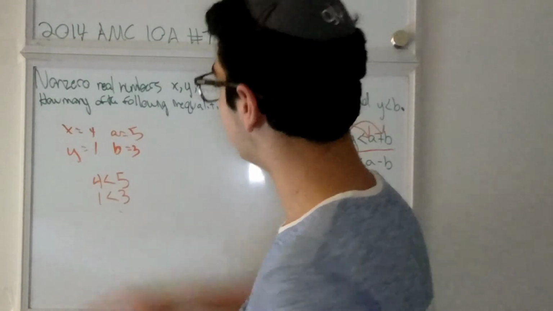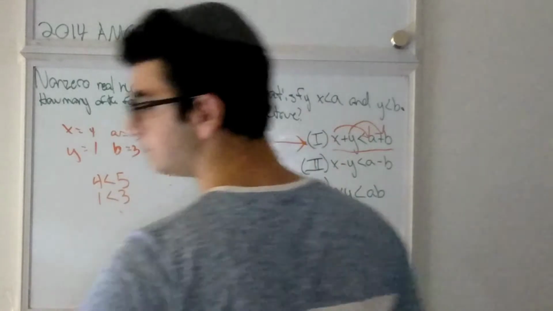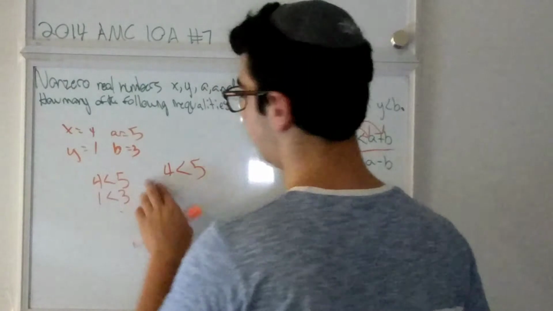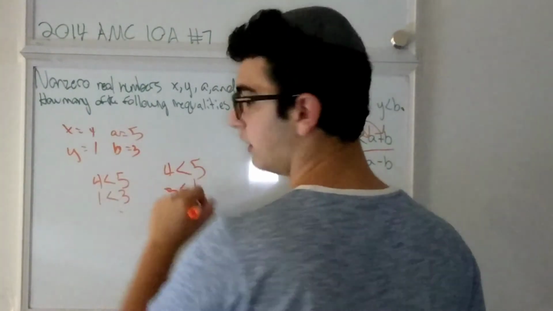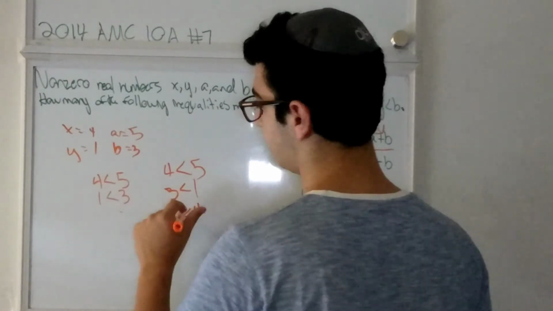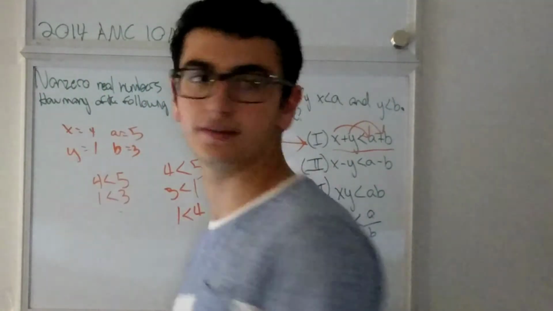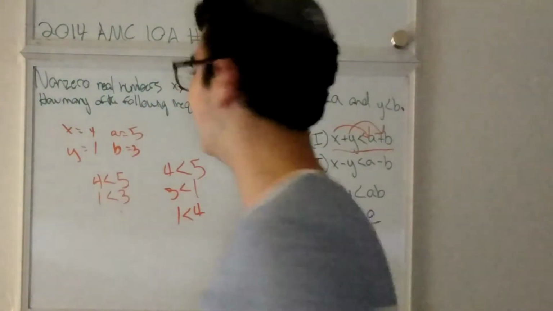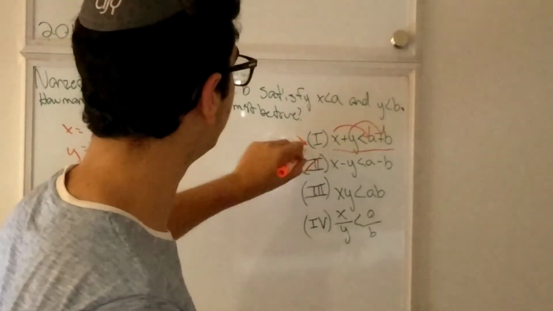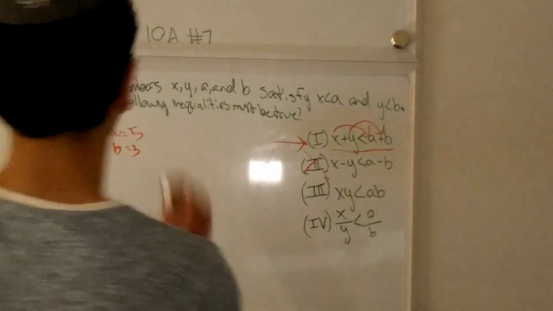However, you can switch them up. So you can say 4 is less than 5, and then you can switch them up, and if you write them like this, you can subtract them and get 4 is greater than 1. But don't really worry about that. That's not what this case is. That's just fun facts, fast fun facts. Okay, so we proved that you cannot subtract inequalities. So 2, not right.